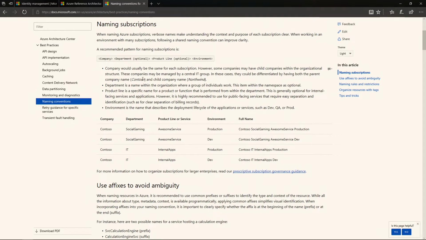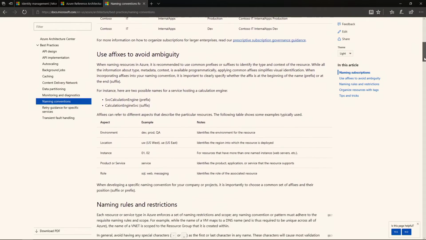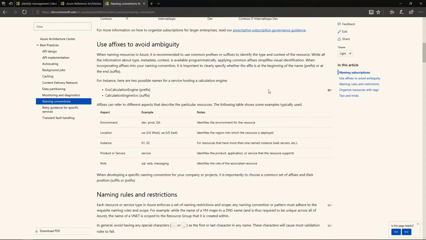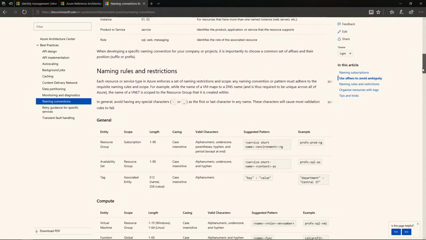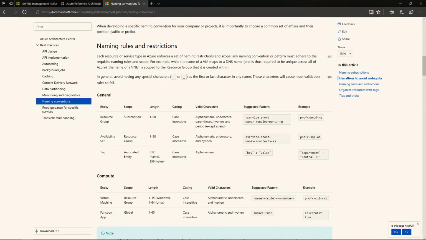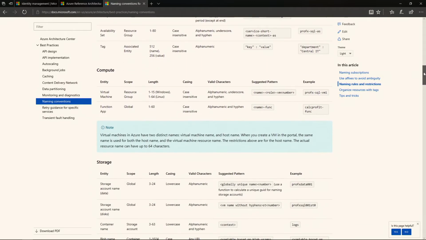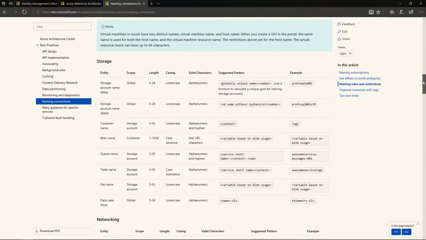So in here, you can see examples for naming your subscriptions. There are other areas where you want to be very keen on how your naming is because there are certain restrictions where you're working with a resource that is using a public namespace that is associated with DNS. So an example here would be a storage account, and there will be a public URL associated with the storage account. And in this situation, you need to make sure that the naming is unique across all customers in Azure. So this is something that they probably don't have to work with in an on-premises environment. And going through here, this can help them really understand and really get a good outline for some of these scenarios that might not exist otherwise.